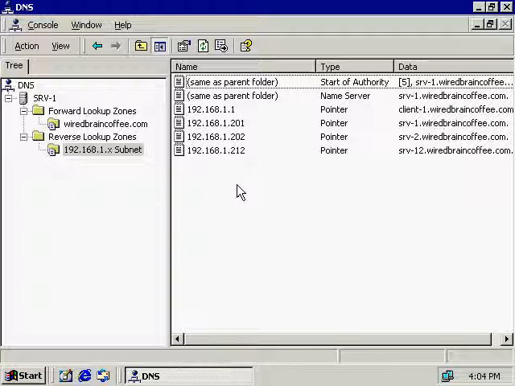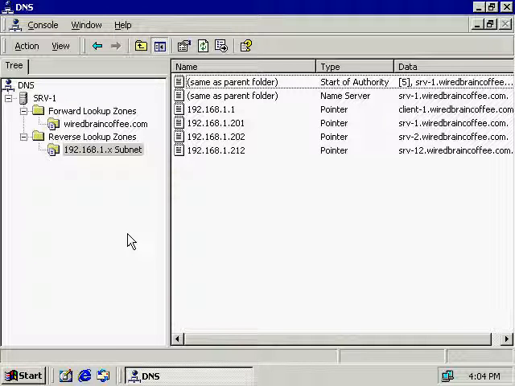So if there's a request for, once again, www.microsoft.com, if you look at the zones that SRv1 holds, it only holds the zone for wiredbraincoffee.com. So since it doesn't hold Microsoft.com here, it'll forward that request out to the DNS forwarder, our public DNS server. In that case, like we talked about before, that server is going to be able to forward on to another server and eventually get us our IP address.